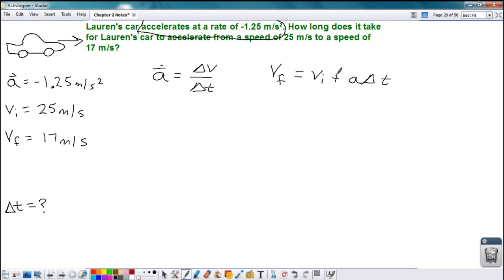We could use either of these equations to solve. I think this one's a little simpler because the variable we are looking for in this equation is in the denominator, which makes it a little bit more difficult to solve. I'm going to go ahead and use the equation over here on the right. Final velocity, which is 25. Nope, made a mistake there.